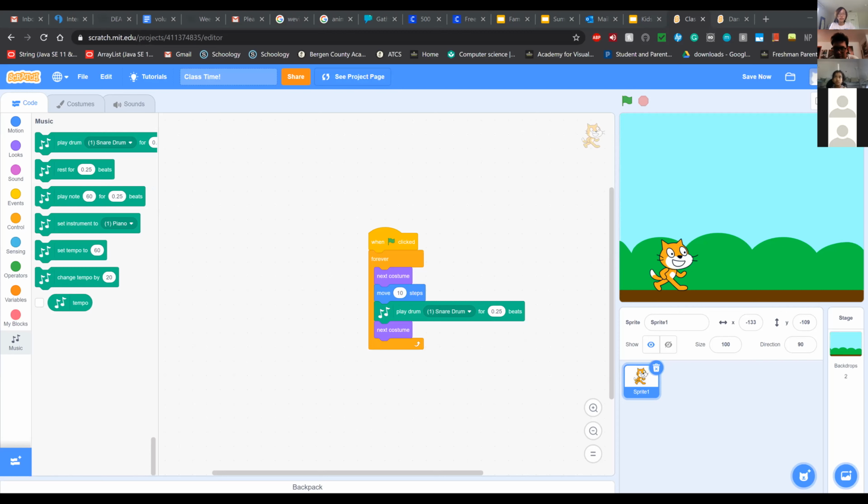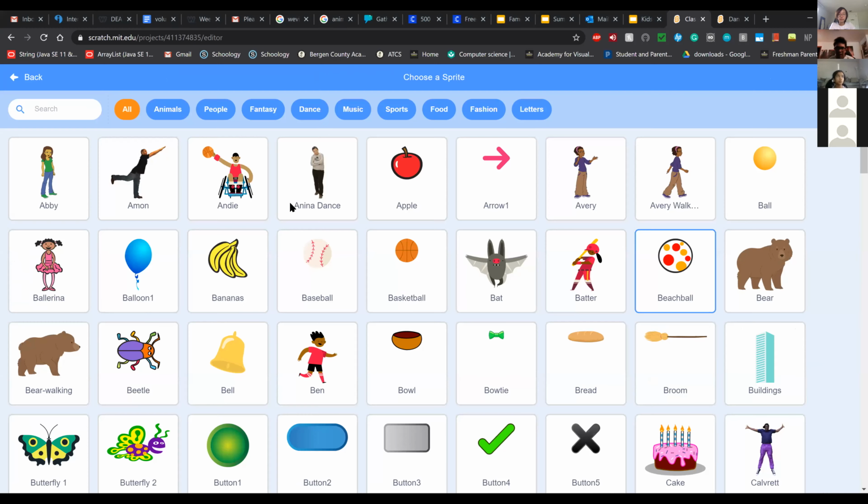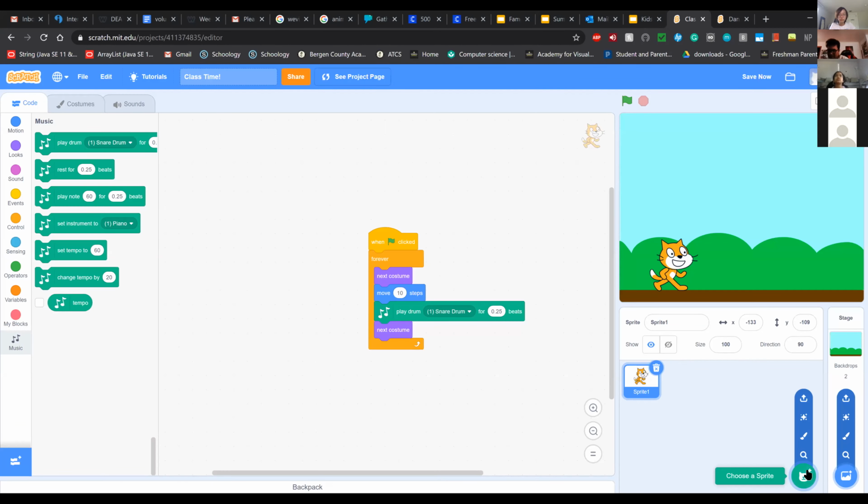Let's show them how to add a sprite. I'll choose a sprite. Because we had music, we'll go to the bottom right, not the choose a backdrop, but the one to the left of that.